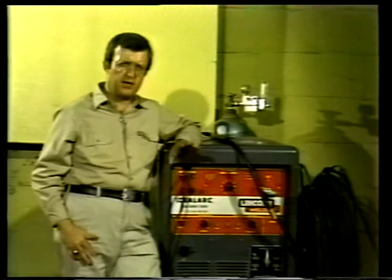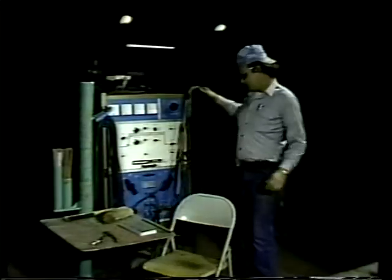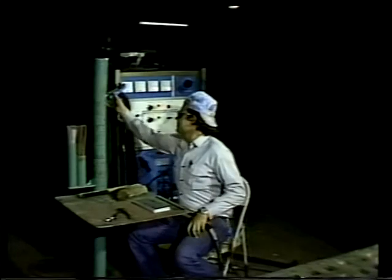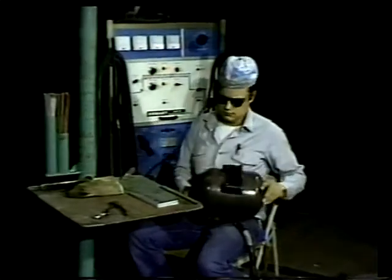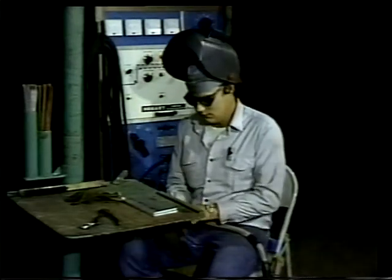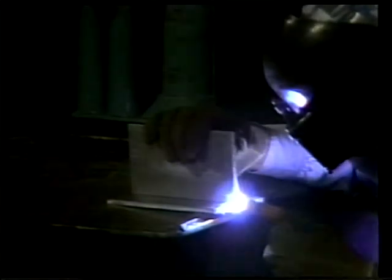Now, let's see how two metal plates set perpendicular to each other are welded using the TIG method. First, the welder turns on the TIG rig. Then, as with stick welding, the grounding clamp is attached to the stand, and the welder wears a shield and leather gloves. The foot pedal controls the flow of tungsten inert gas to the welding tool, and as the welder presses it, gas is fed through the hose and into the welding torch. There's no electrode. The tack weld is made with the torch, melting the metal, bonding the two plates.